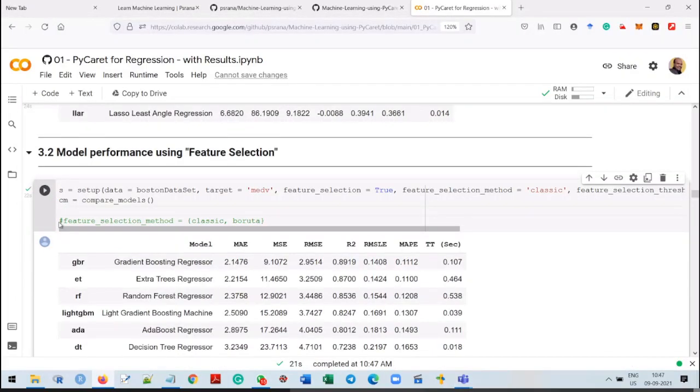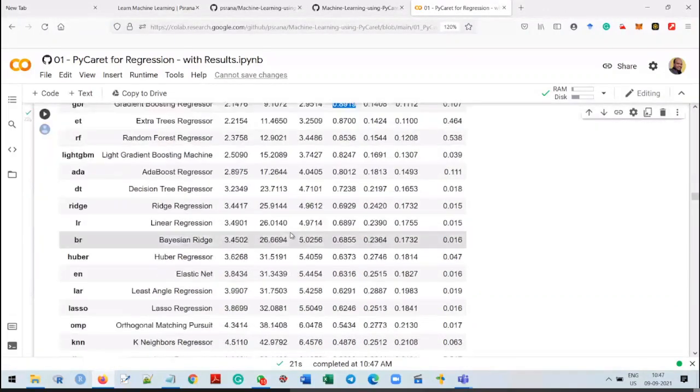No, in 3.2 you do not have to uncomment. It is just an instruction showing what different feature selection methods are available. Now just see, your R-square value is 0.89. So this is the way we can apply feature selection.